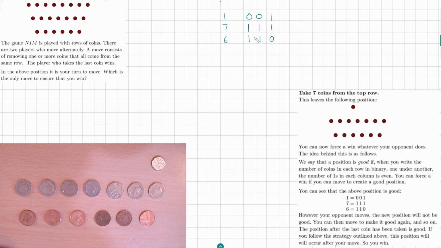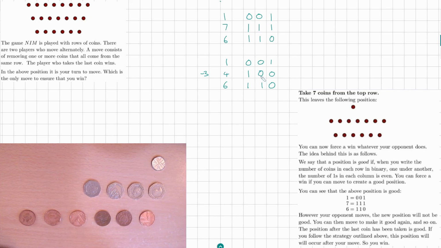It's now our opponent's move, so they can take any amount of coins from any one row. So let's just say, for instance, our opponent takes 3 from the second row. Okay, so that leaves us with 1 on the first row, 4 on the second row, and 6 on the third row. So let's write that out in binary form. 0, 0, 1, that's unchanged. That's changed to 4. So 4 that's in the 4 column, 1 there. No 2's and no 1's. That's 4. And 6, that remains the same.